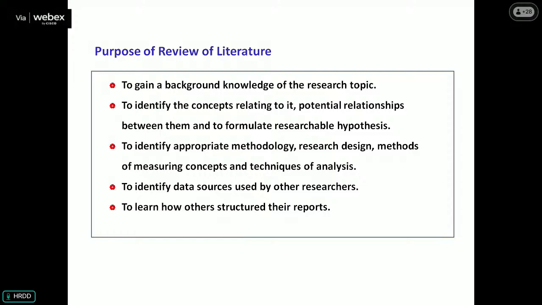Then only this class is useful, right? Otherwise, what I am telling is just what the UGC has told me, and it should not be like that. It should have a practical implication. So you will be enriched, you will do a literature survey properly, and then you will tell your supervisor, these are the gaps, and I want to work on it, and he will be convinced. You are telling right, that is important. So then it will become useful.